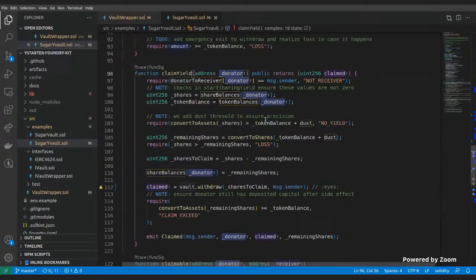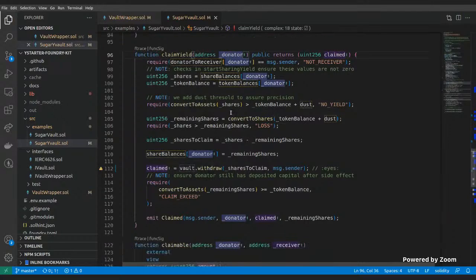So basically, let's say when we did the accounting, we said, okay, we deposited 100 shares. These 100 shares were worth 100 DAI. But right now, those 100 shares are worth 200 DAI. So we check the difference of those balances, how much shares are actually worth.